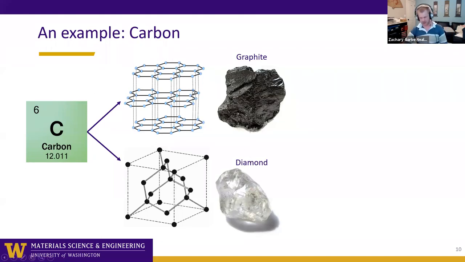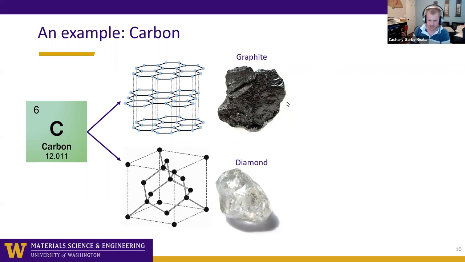And just by changing the atomic arrangement of the same atom, you drastically change the properties of the material, right? Graphite, obviously we have optical properties. Graphite is opaque, it's black, it's shiny, it may be slightly reflective. Diamond, on the other hand, is transparent, okay? And so the next question, what are some different applications of these different forms of carbon? So let's start with graphite.